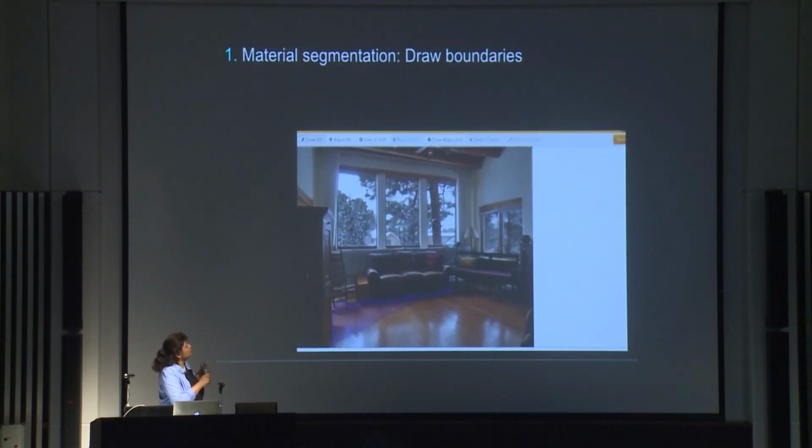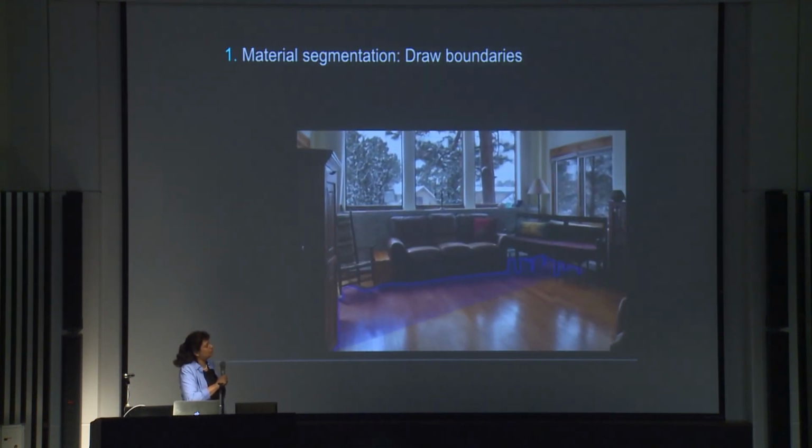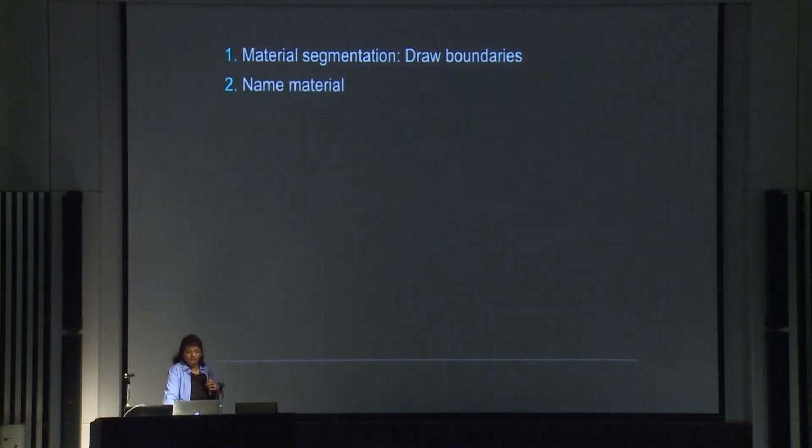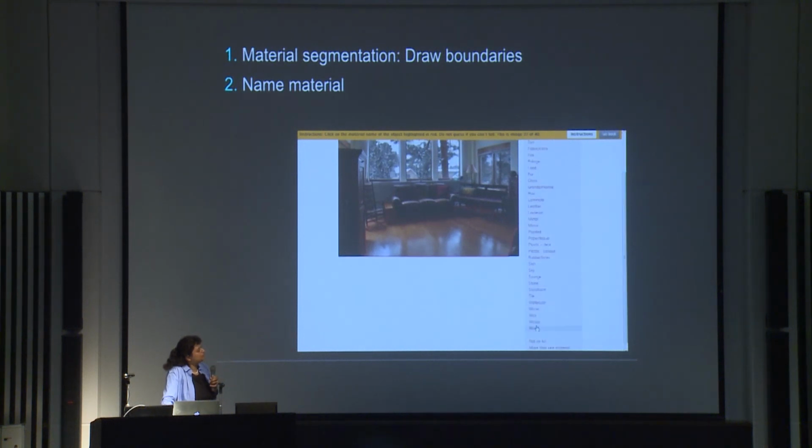So first is we do material segmentation. So you can see here a worker is going in and segmenting out the floor, and they are making sure that they don't capture other pieces of furniture. So it's a very, very detailed segmentation that they give. And that's the first step of the pipeline. Okay, so they draw these very detailed boundaries. The second step is to identify what it is. So we give them an interface where they mark that material, and you can see on the right is a whole set of materials. They say that is wood, okay? So now we know the name of the material. We also similarly get that it's a floor, so we get the object name as well.